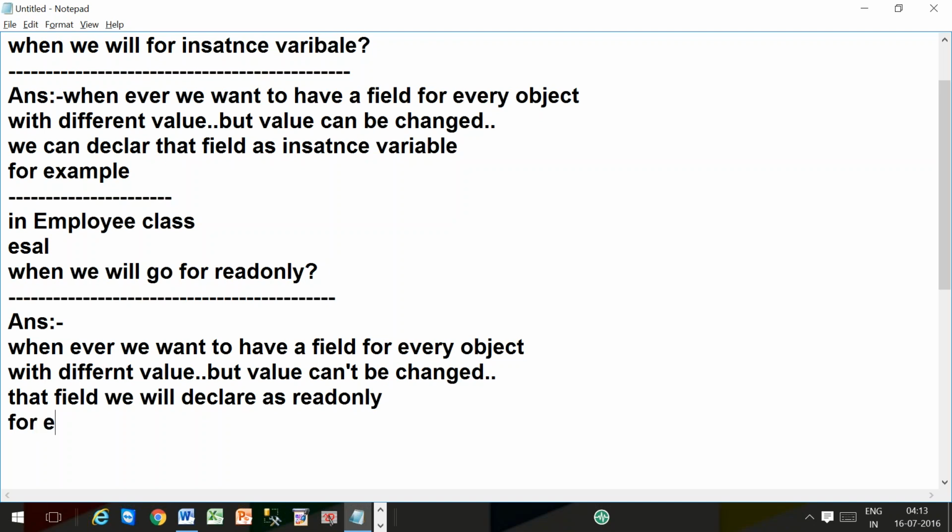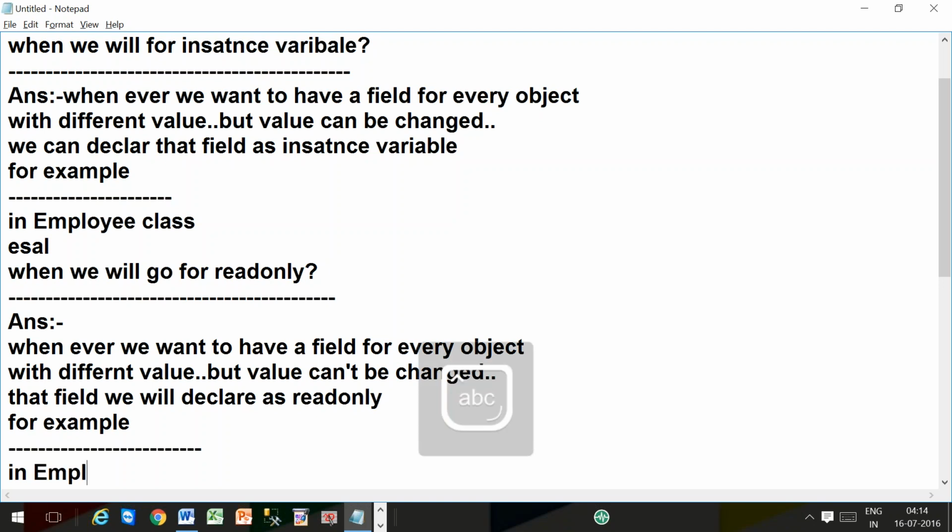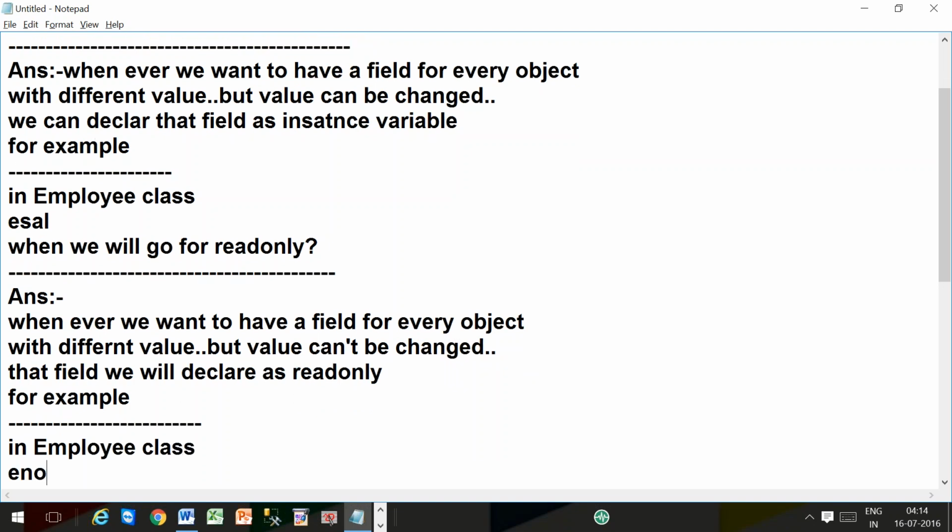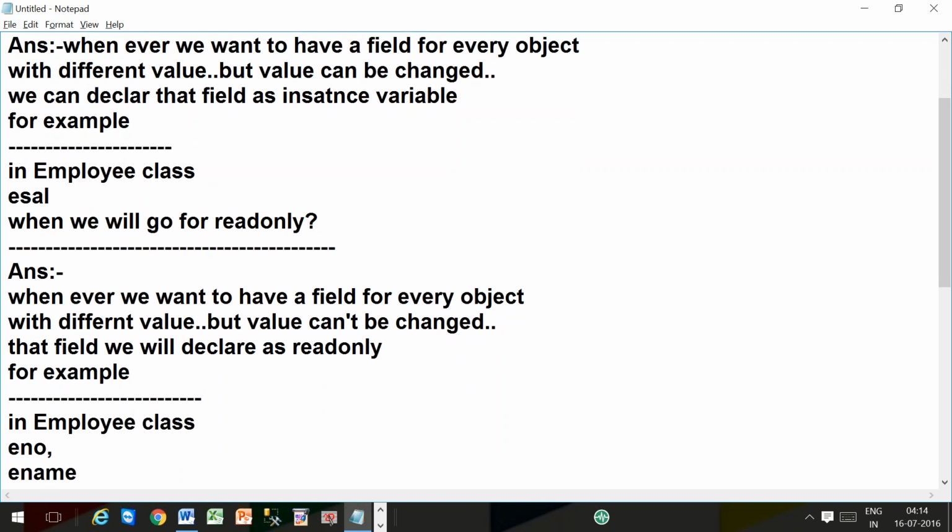For example, in the employee class, ENO, ename. An example for the instance variable would be employee sal.